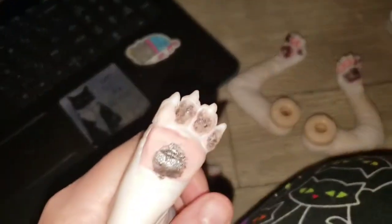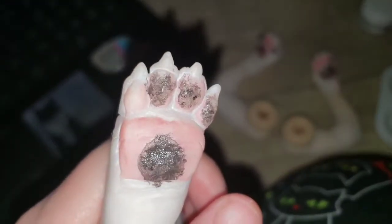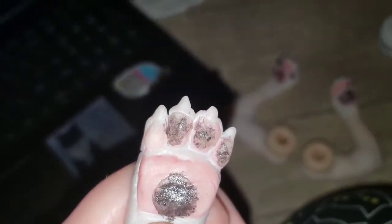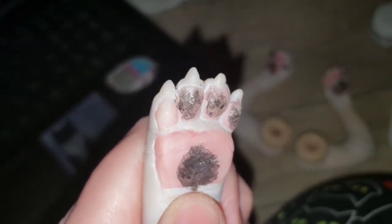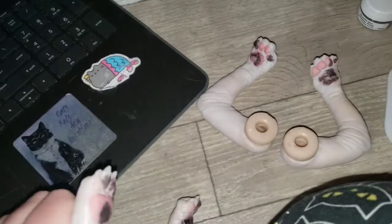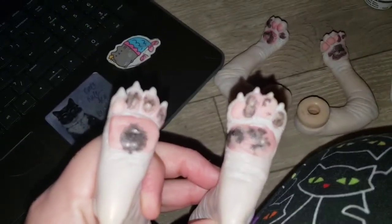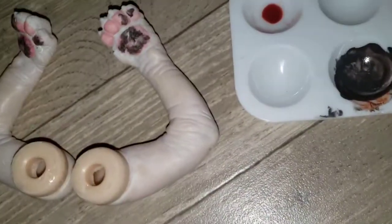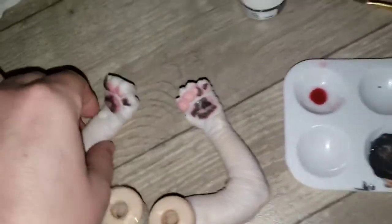Y'all, cool cats and kittens — I have learned that that is called a marbled look. Wherever I apply the marbled look, I did take this back paw pad from my cat. She's only got the one black spot on the one paw pad, but the rest of them I gave the marbled look. That's the back — I think it's so cute. And this is the front hand — I gave it the marbled look too.